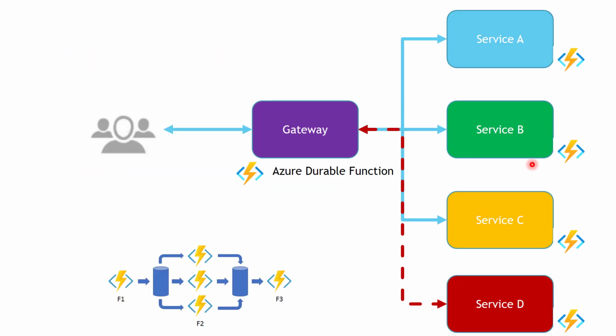Now let's get back to our scenario. I have put down here the fan out, fan in implementation pattern, where the client is going to send the request to the gateway, and then the gateway is going to fan it out to multiple function apps. And then when the function apps finish the execution and send it back, it's going to fan it back in to the gateway. So this pattern works well with the scenario that we have talked about. Hopefully this is now clear enough for you.